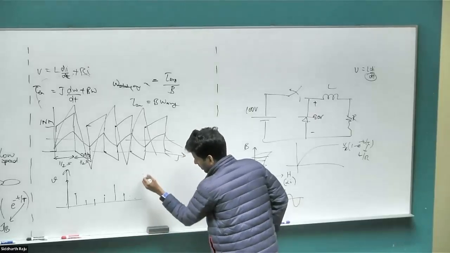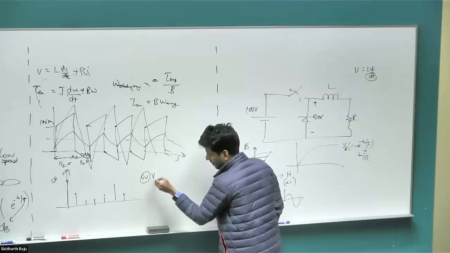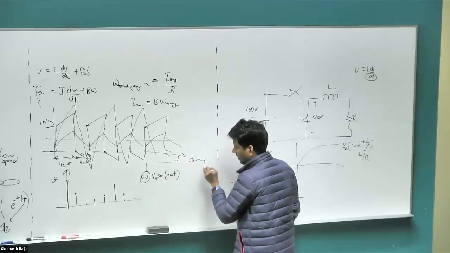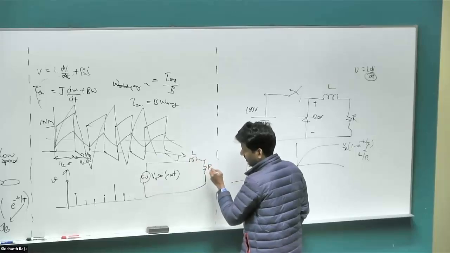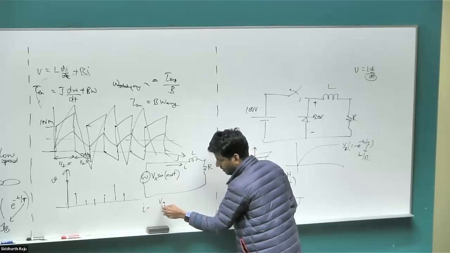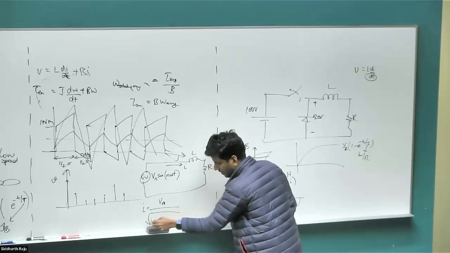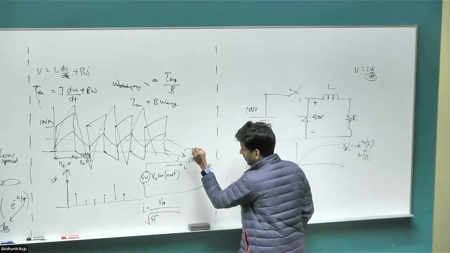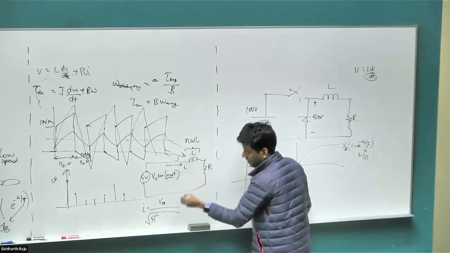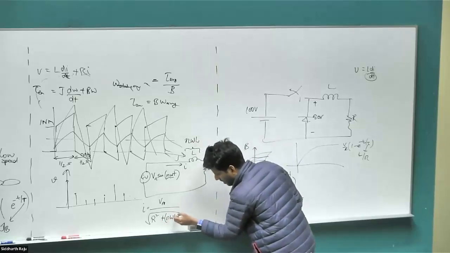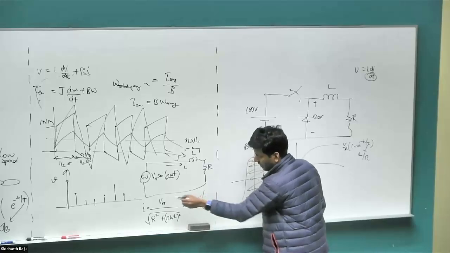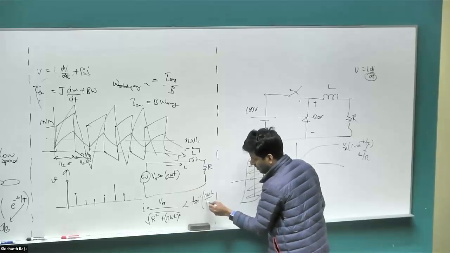So the current, let's say you have a voltage source, some nth harmonic voltage source, sine n omega t, connected to the R-L load, because we can apply superposition to this network, right? Once we resolve it into Fourier components. The current through this is going to be I equal to the magnitude of the nth voltage component divided by the impedance, which is going to be the square root of R squared plus the inductive term. The impedance of the inductance is going to be n omega, the frequency, times L. So n omega L, the whole squared. And the angle of the current is going to be the tan inverse of n omega L divided by R.